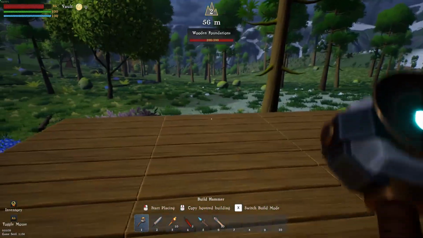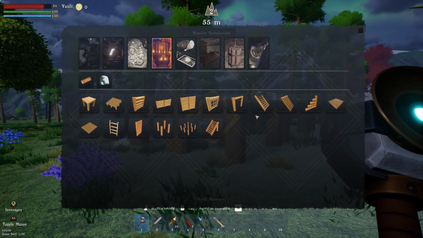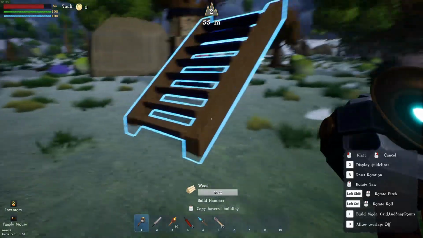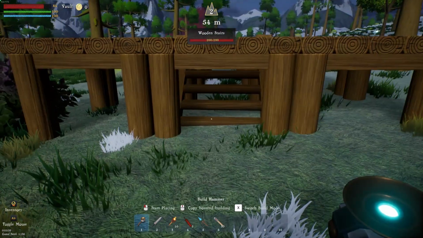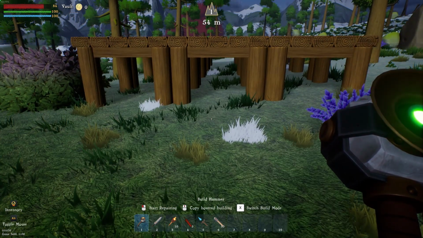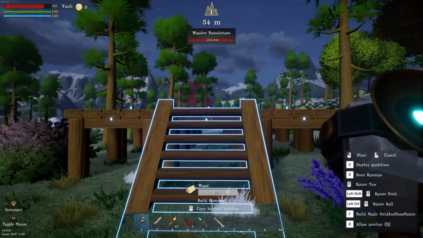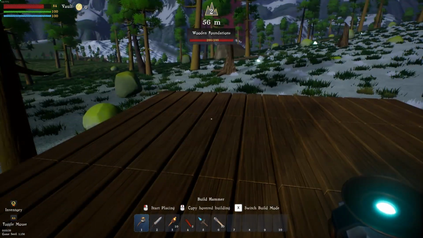Let's see. Let's get up here. And we have stairs. We do wooden stairs. And let's see, I want it on this side over here. That's not where I want it. Okay, X. Destroy. Good enough. That's better. Alright, now our big old station here.